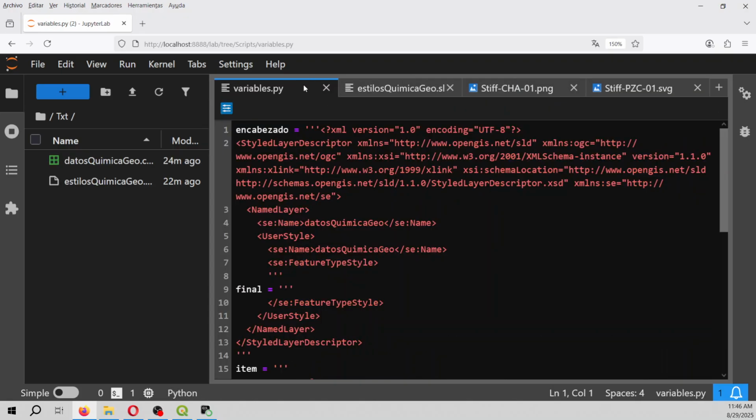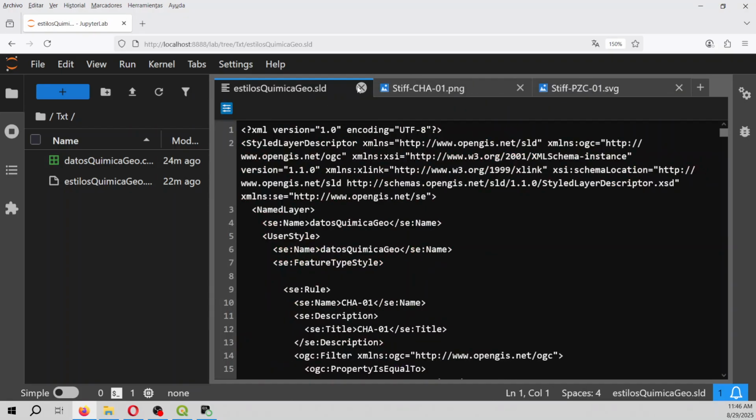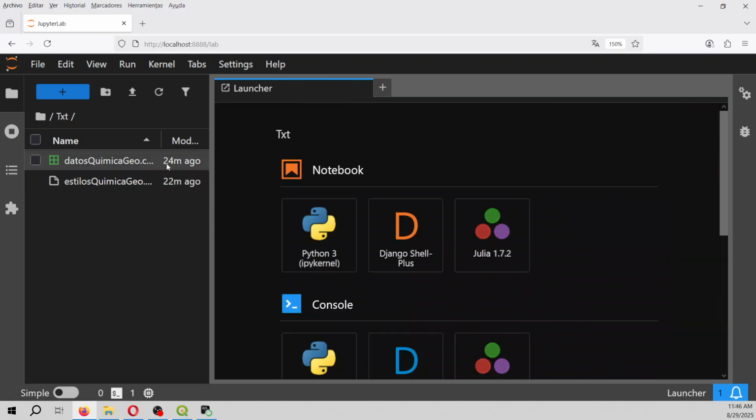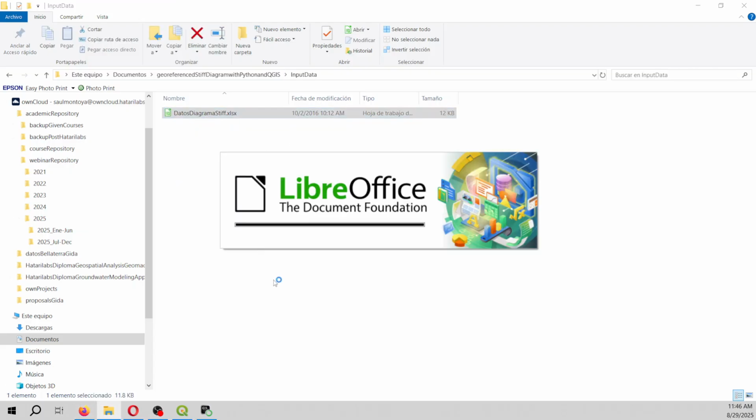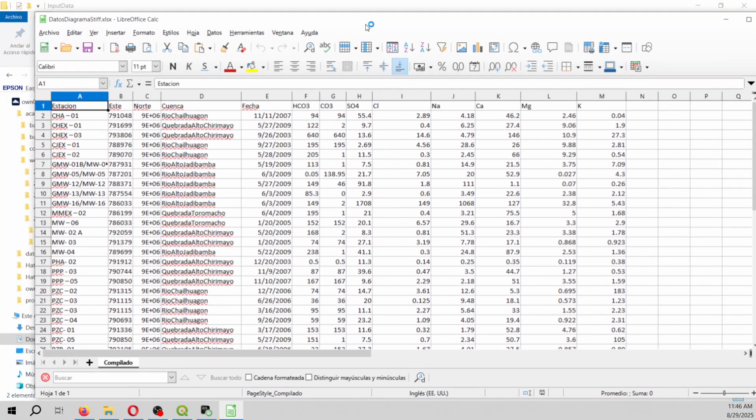Great. So which is the input file here? The input file is this Excel file that has the station and the cations and anions. My recommendation is that you have the station numbers well formatted, without spaces, without this slash as well.